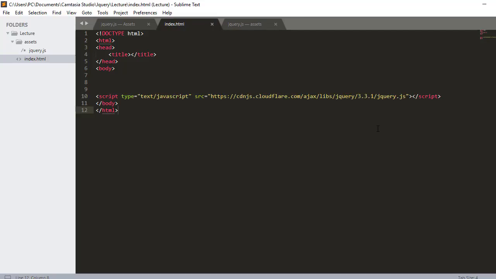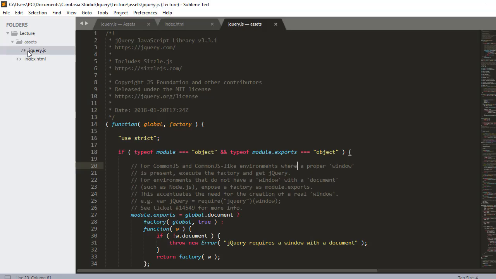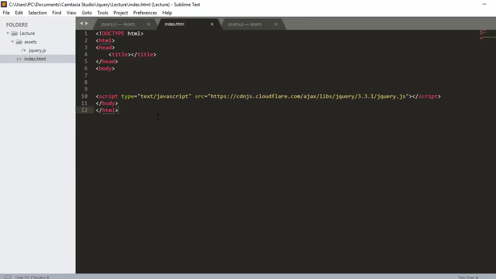For instance, during my development mode, like I said, I use the normal jQuery.js file inside my local folder. But when I'm taking it online, I change it to a CDN link, because a lot of people visit websites where jQuery is used as a CDN.